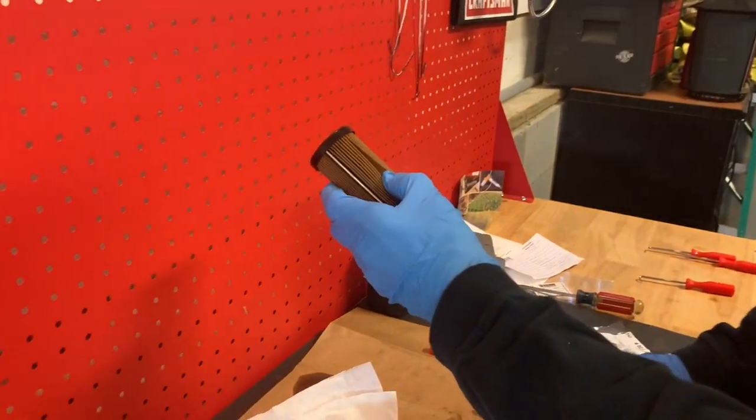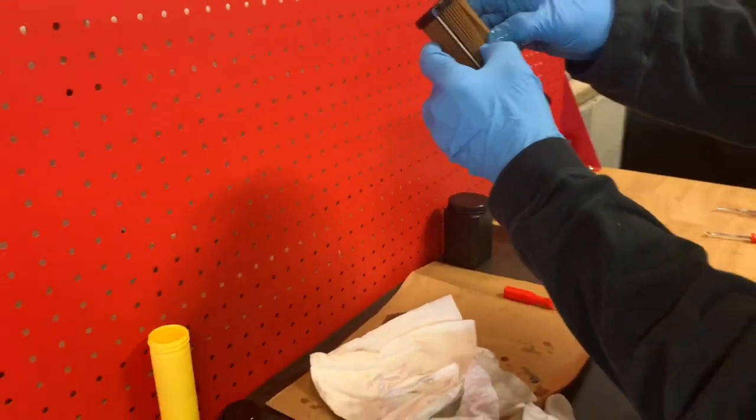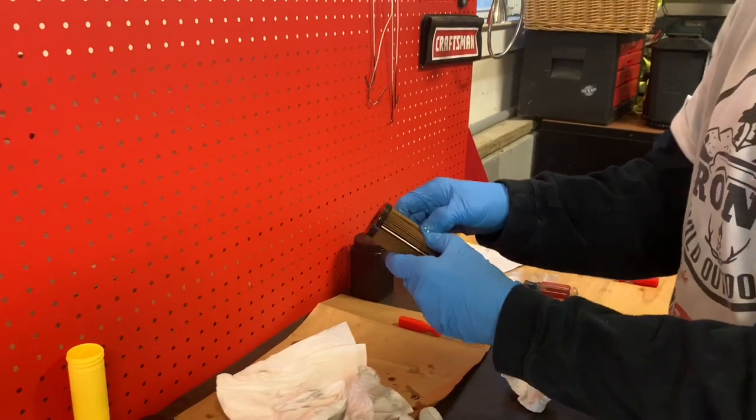Hey Gavin, where's your flashlight, buddy? Oh, it's right here. Shine the light in there.